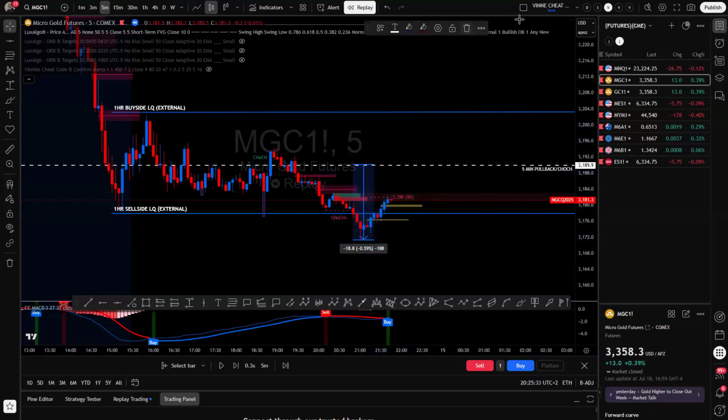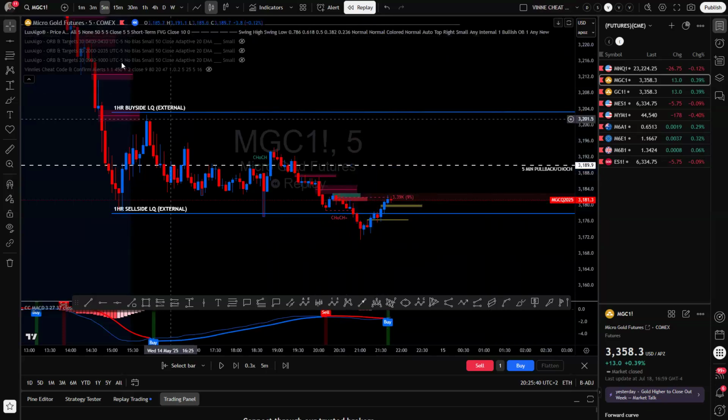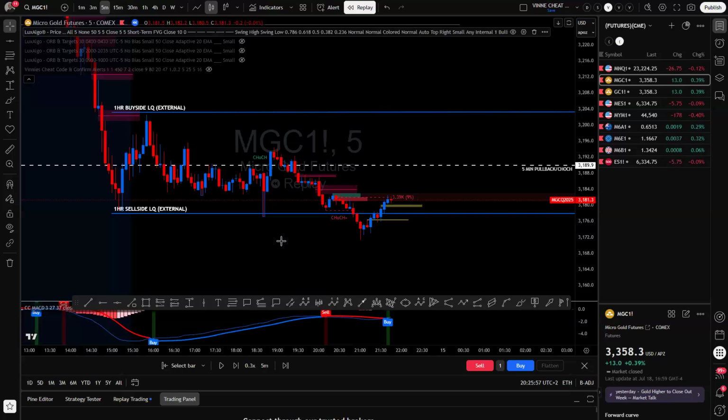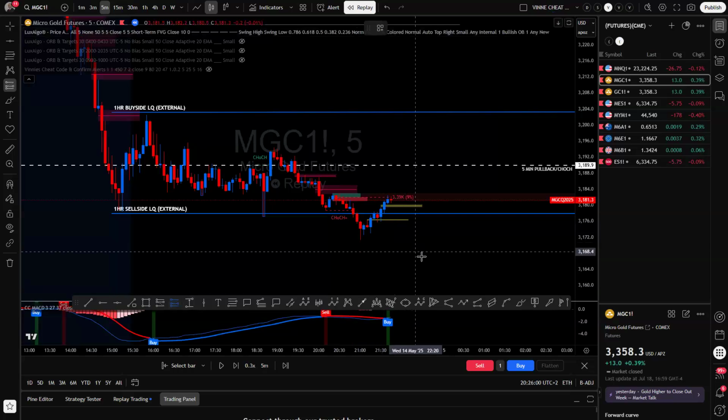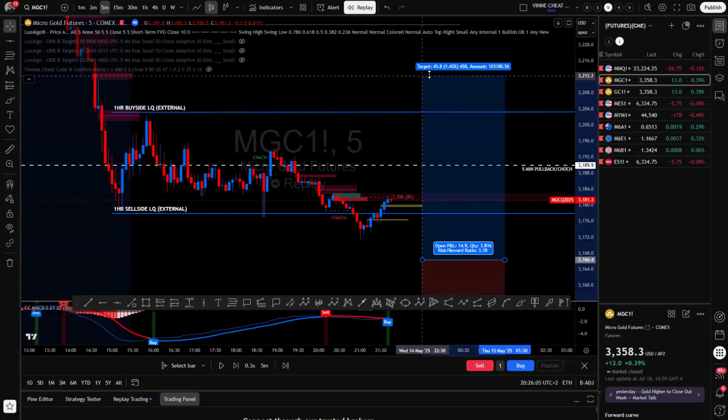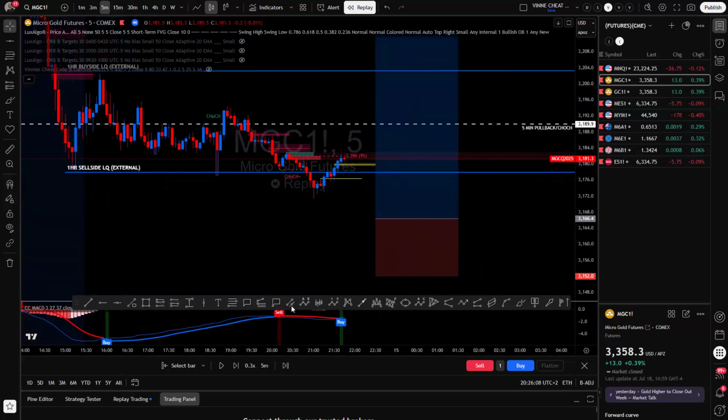Now what we need to ask ourselves is, price raided this liquidity, so is that external liquidity? How deep is it out of external liquidity? Well, it's sticking out of the Bollinger Band quite a bit, and it might be ready to reverse all the way up to this point, or it might get more of it and then reverse up. But at this point, I'm really looking for a deep liquidity sweep down here and then ride it all the way up to here, maybe up to here. Let's see if price ends up doing that.